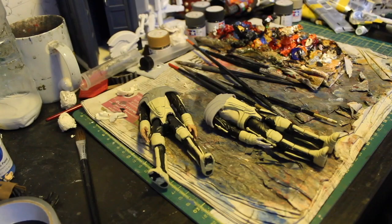Hello everyone, and welcome to another Live from the Workshop, and today we're going to be doing some more Cybermen customs. We are going to be doing two real-time Cybermen from the webcast of the same name.